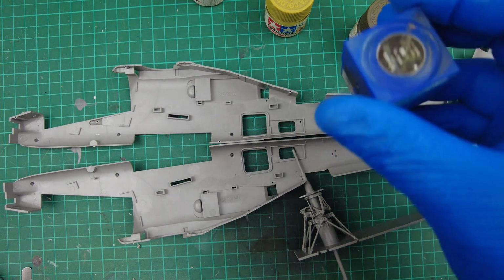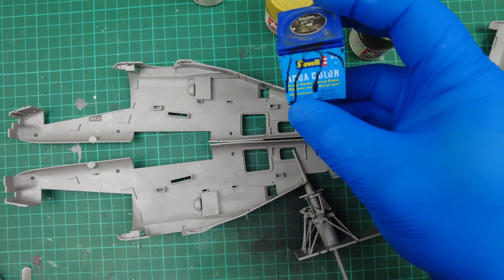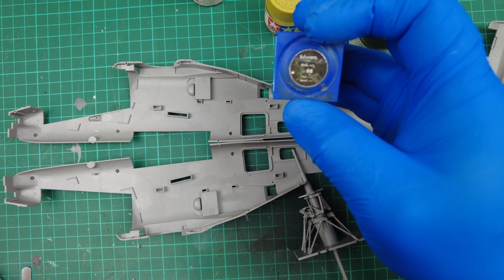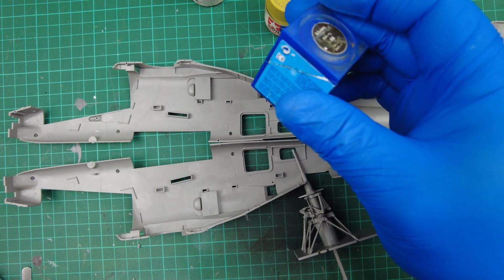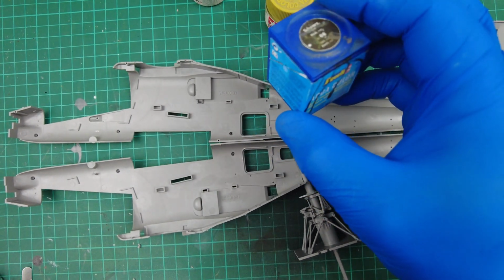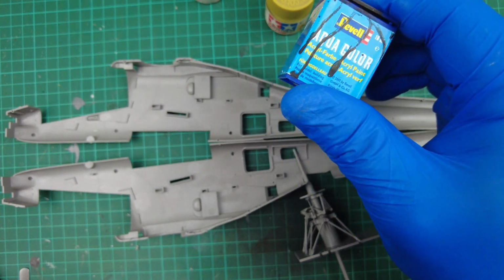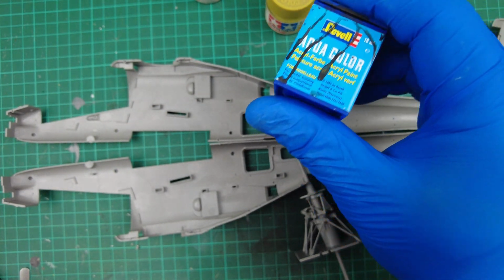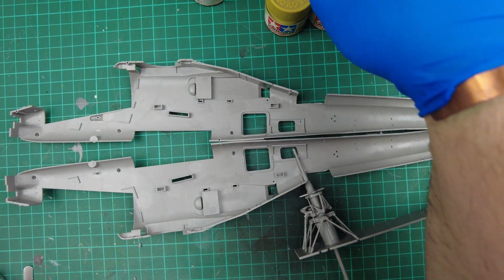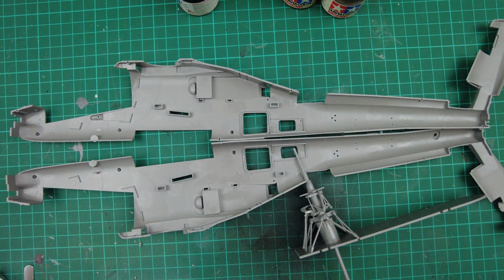matte black. And for brush painting matte black, which is what I'll be doing, I like using the Revell Aqua Color. It's a really nice paint. Good coverage with a brush, but also thins really well with Tamiya X20A. They seem to go well together, certainly this color, and it means it just self levels and you never know it's been brush painted. So that's the three colors we'll be using, plus the undercoat and primer.